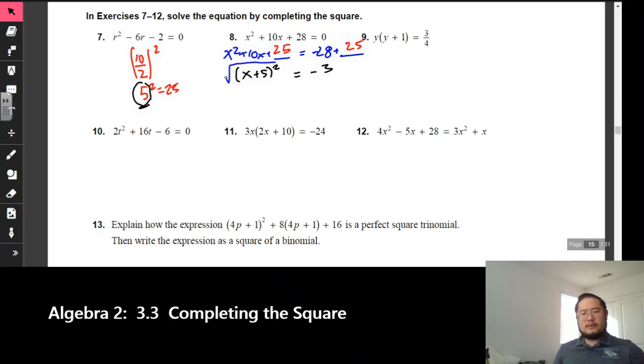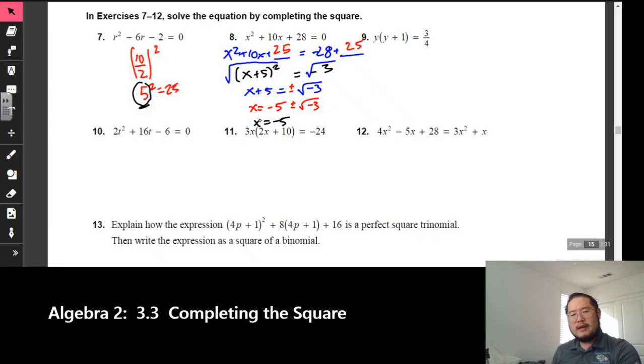Next up, square root both sides. I've got x plus 5 is equal to rad negative 3. We'll subtract 5 to both sides, and I got negative 5. And then don't forget, there should be plus or minus right here. So plus or minus rad negative 3. We cannot have a radical that has negative inside of it. So we got to get our imaginary number.